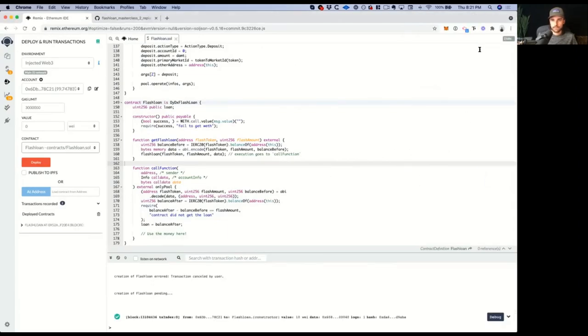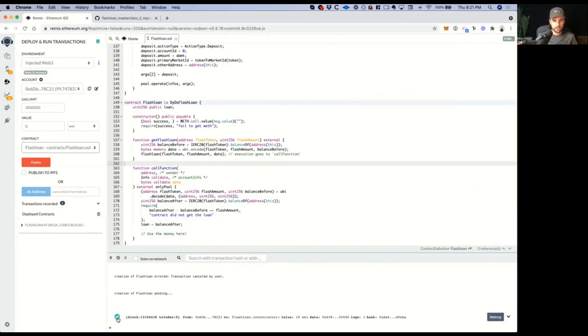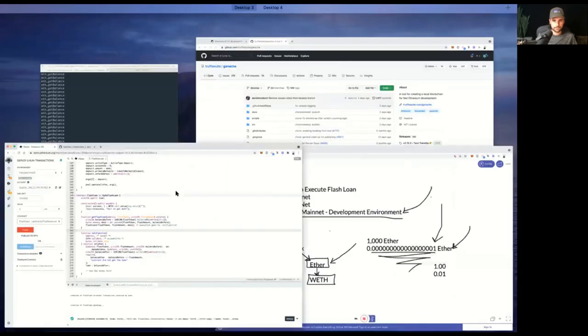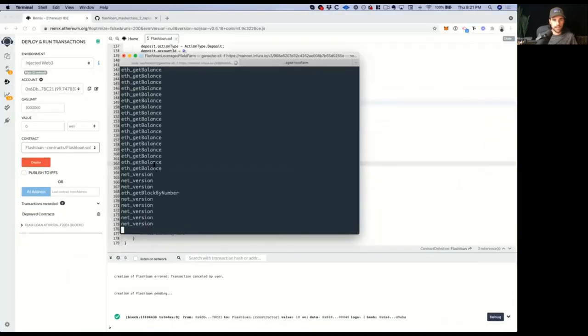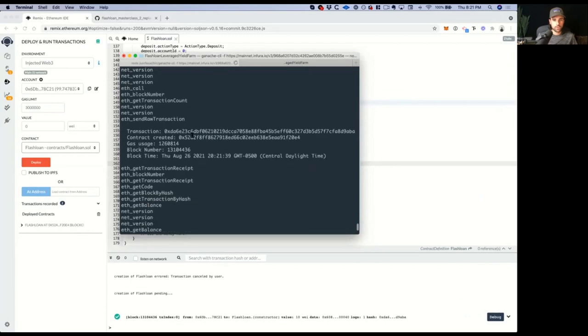All right. And then boom, there you go. It was created. So the nice thing about Ganache is that your transactions will be basically instant. All right, that's another nice thing about developing this way. If you're on the actual Ethereum network, you probably have to wait a little while for this transaction to finish. But now it's done instantly.